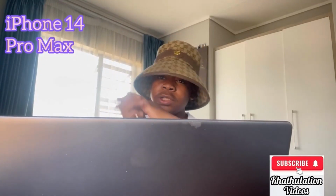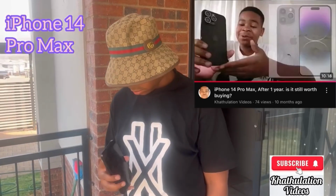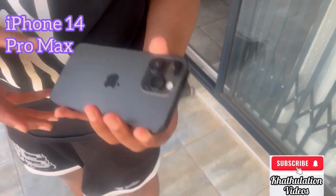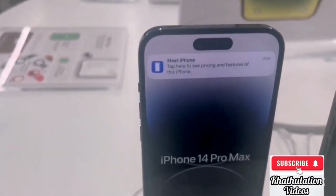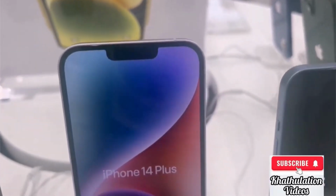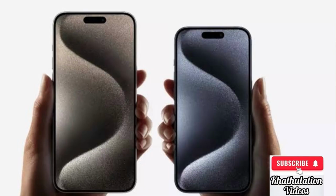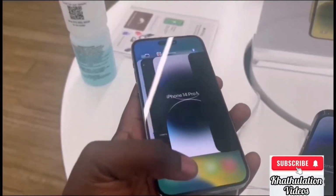So the iPhone 14 Pro Max, which I also have, by the way, in case any of you guys are wondering. The 2 interesting features about it, one is the dynamic island, right? It is the one that introduced the dynamic island to iPhone, although it was only available on the Pro Max. I'm pretty sure now in the 15, which is the only one I don't have, I'm going to get the 16, mark my words, but I'm pretty sure in the 15, the dynamic island was available in base models as well. But iPhone 14 Pro Max was the one that introduced the dynamic island.